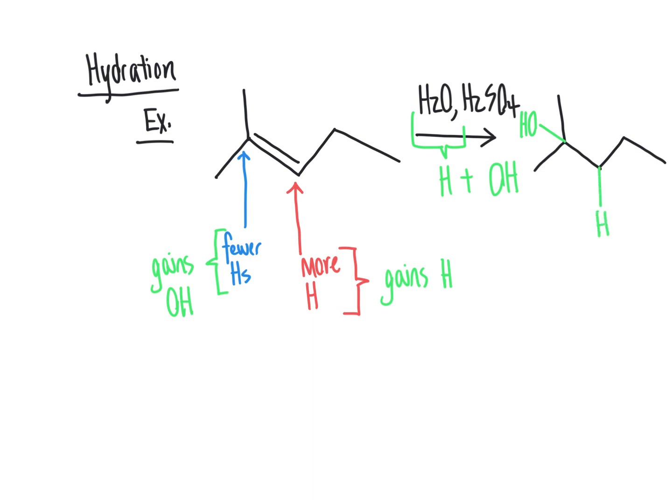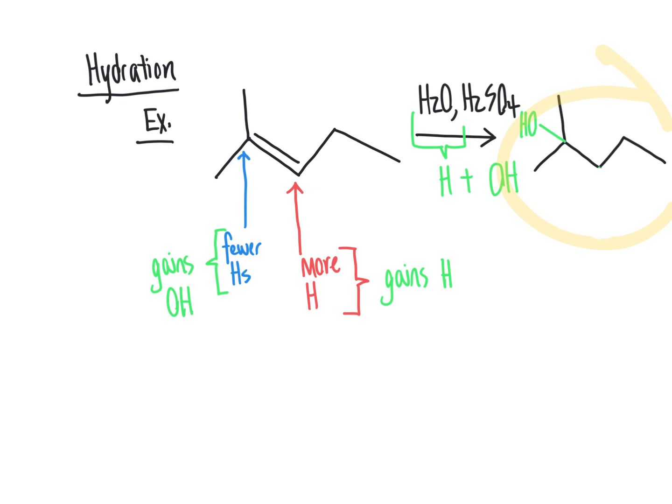And in actuality, due to the fact that this is a line angle formula that we are showing here, it's implied that this hydrogen that we have shown in green right here is actually there. So you could have also been completely accurate if you had drawn this structure out without that hydrogen explicitly shown. As long as you're not showing a formal charge there or anything like that, it's implied that that's a CH2 group, meaning that this CH group that we started with the alkene has picked up a hydrogen to become CH2, giving us our final product of our hydration reaction following Markovnikov's rule.